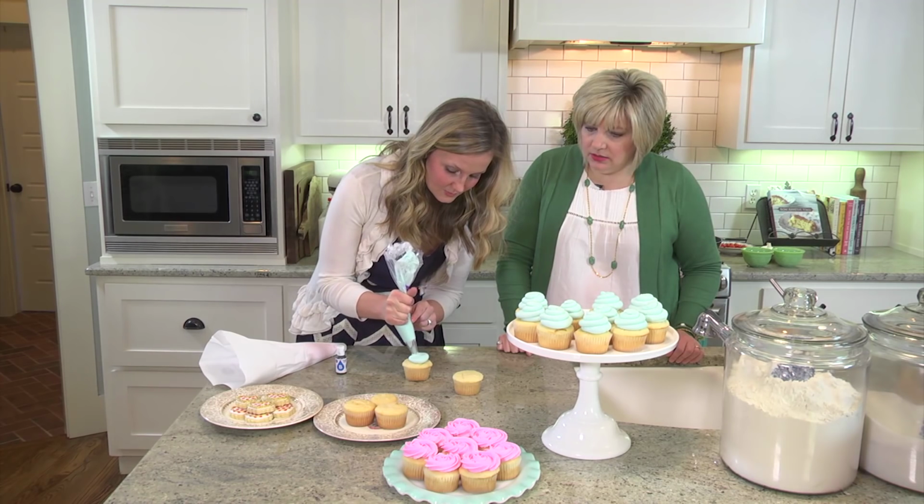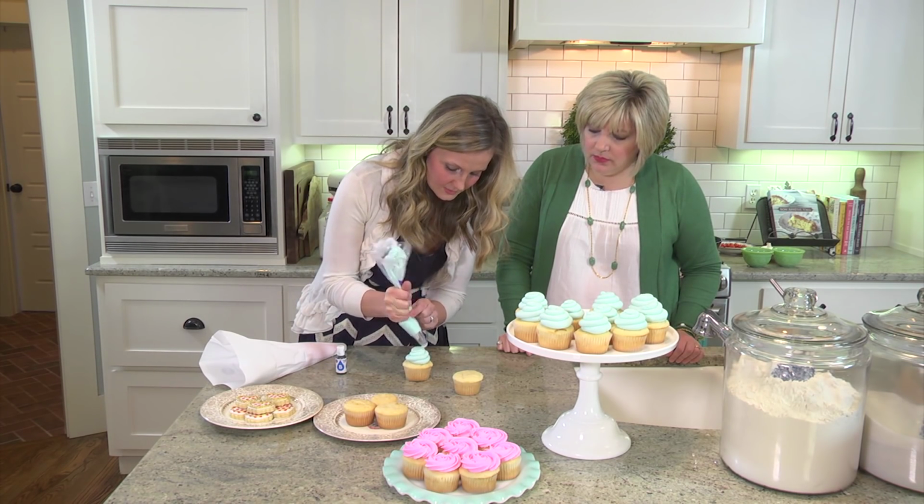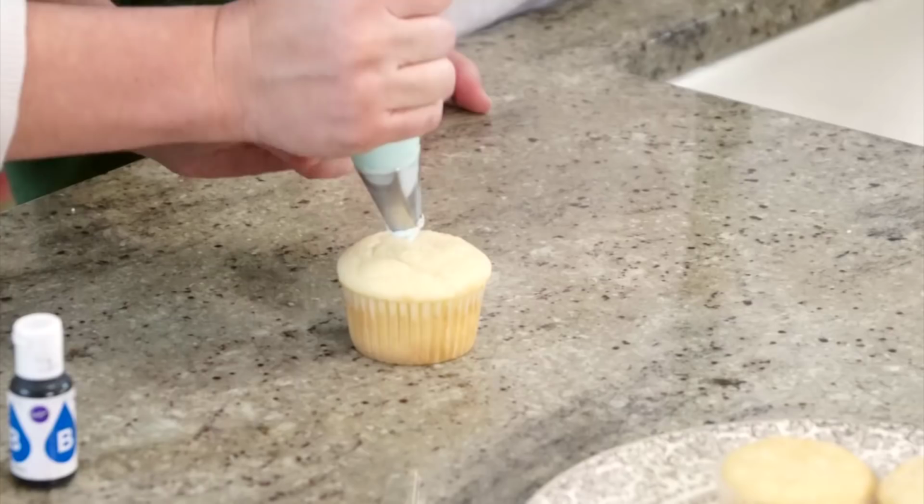Yes, and that's why it's important to start in the middle, because if you don't, you'll kind of end up with a collapsed cupcake. Oh, it's like a frosting support system. Exactly. Like a frosting support system. Beautiful.